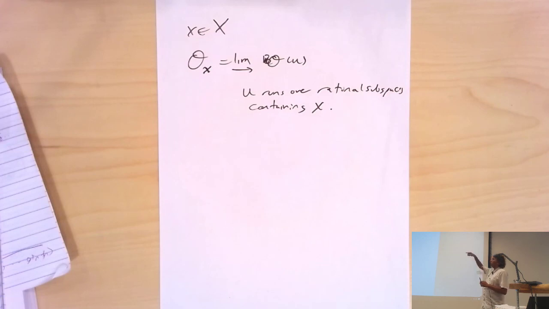Yeah, for the sections of O over some strange non-rational subset, that's just because you have to specify a structure pre-sheaf on all opens, not just the rational ones. This is the usual thing you do to go from the nice formula on rational subspaces to arbitrary subspaces. Of course, you could take this limit over all open subsets containing x, but the rational ones are cofinal, so you don't need them.